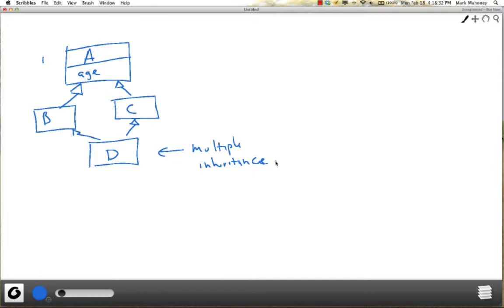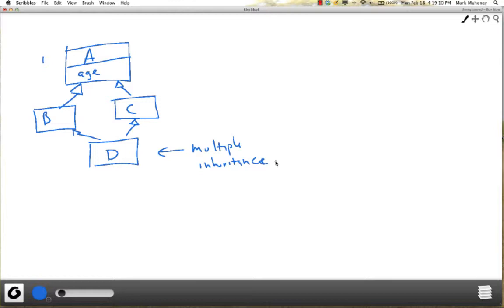Now later on we're going to talk about a way to basically simulate this type of relationship without all of the pitfalls that go with it. We're going to talk about interfaces coming up shortly, and we'll be able to simulate multiple inheritance with interfaces. Now in C++ you can do this. You can have a class inherit from more than one parent. And there's even a way with a keyword or two to make sure that you only get one copy of the data age in this case. But we'll stop talking about that here.